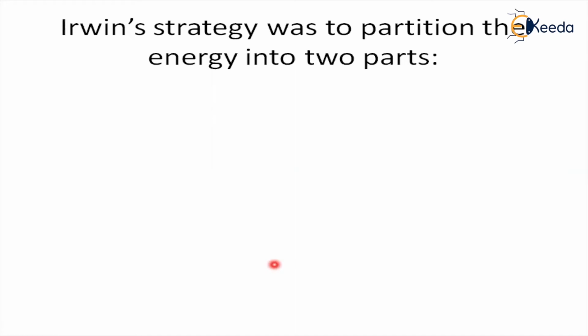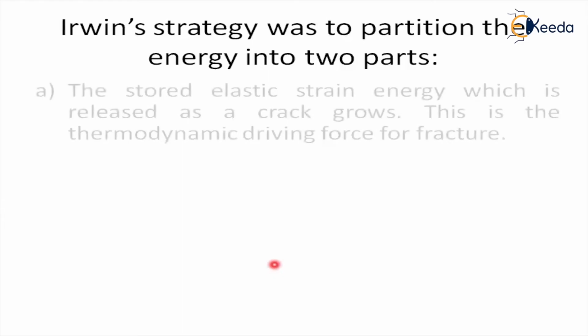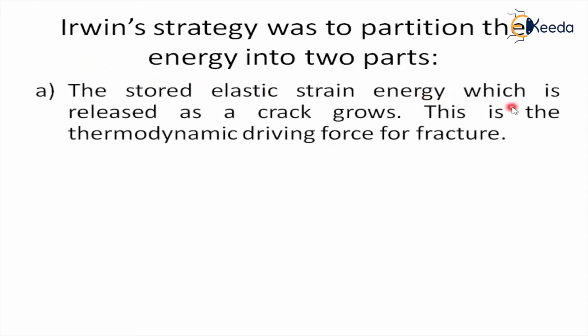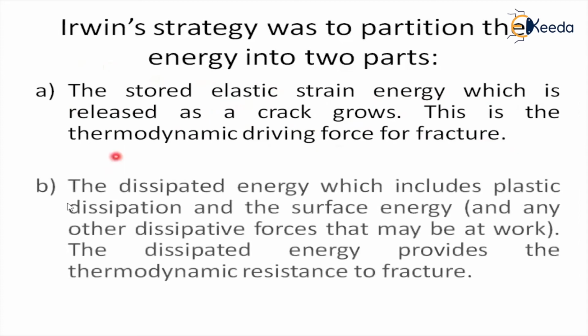He divided his theory into two parts. The first is the stored elastic strain energy, which is released as a crack grows. This is the thermodynamic driving force for fracture. The second is the dissipated energy, which includes plastic dissipation and the surface energy. The dissipated energy provides the thermodynamic resistance to fracture. The dissipation energy is very, very important, and it has been added. By combining these two statements, he modified the formula.